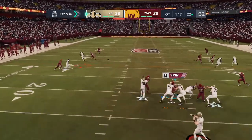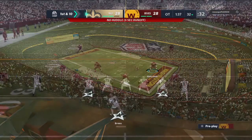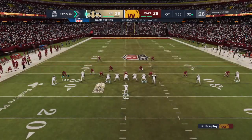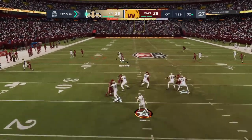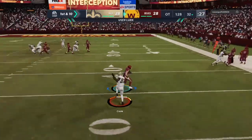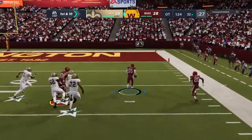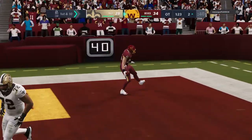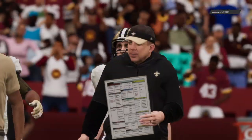First throw of overtime for Breeze. Out of the backfield, that's complete to Kamara. And he's going to get this one across the 30-yard line. It'll be a gain of 10 to start the drive out, and by a few inches, that'll be a 1st down. Oh, and it's intercepted. Picked off near the 44. There he goes, right side. And he will bring this one back. It is a pick 6 for a Washington touchdown.